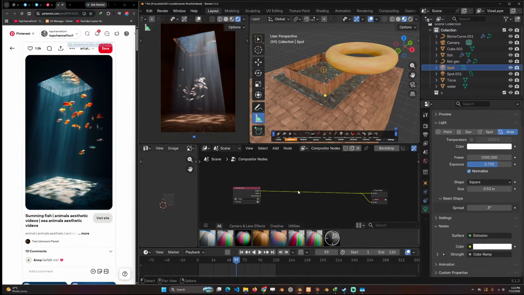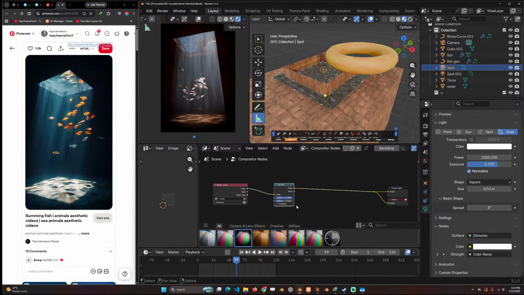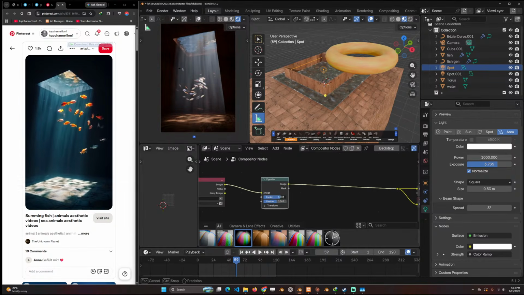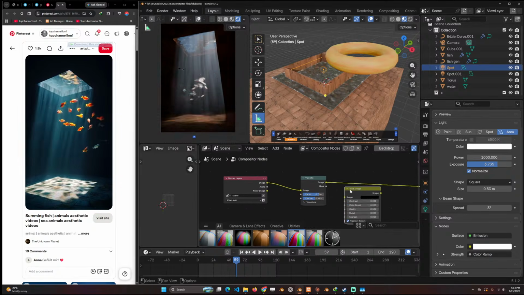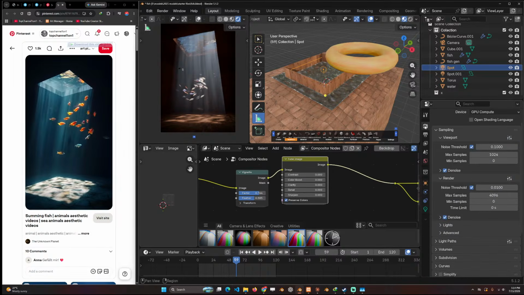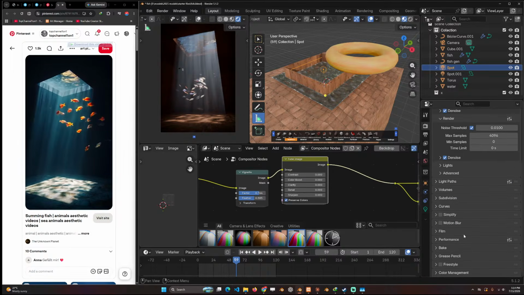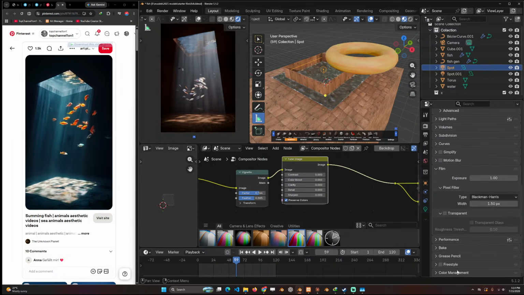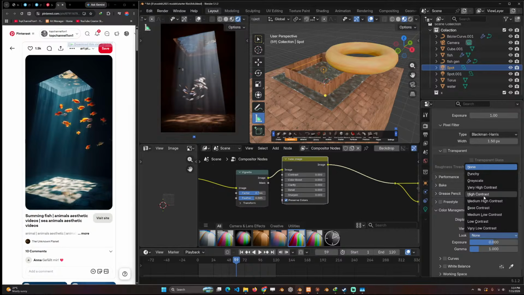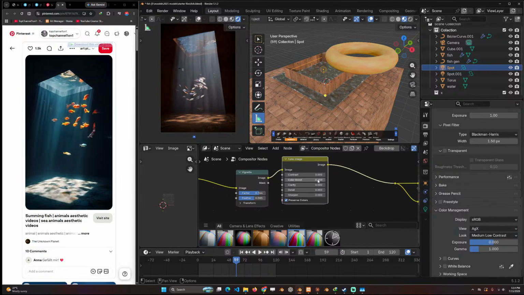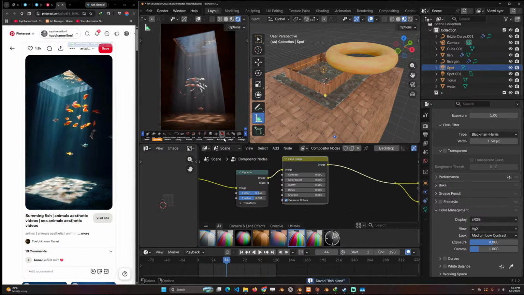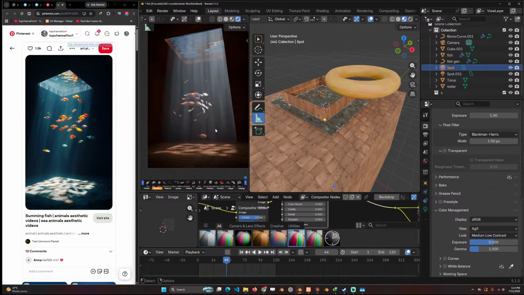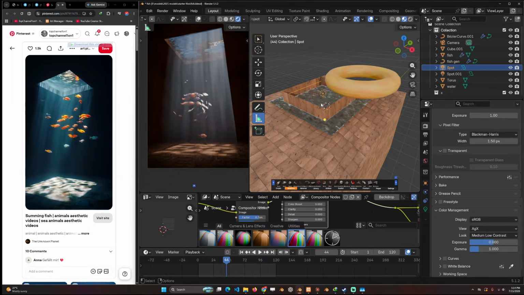Go back to the compositor, add a vignette. There may be some. Just bring back the color tuning. Let me go to the rendering and the film. Let me bring back the color management. Let me use high contrast and see. I think I need to render this out to see how the image looks. But I can do that when streaming.